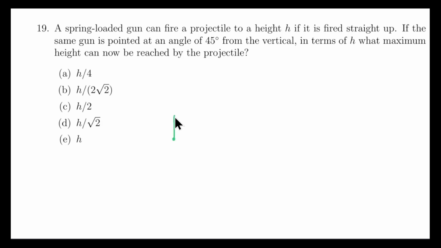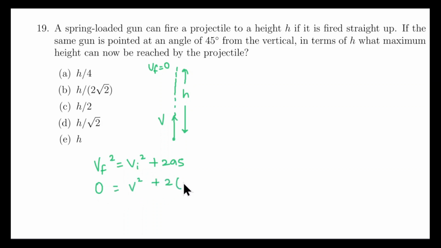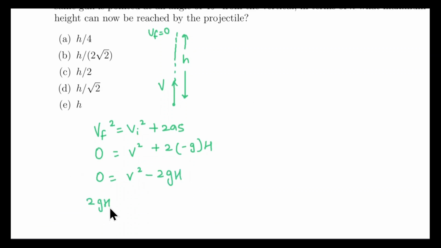So in this case, it is just going up with v, and it reaches a height of h. Let's find the height h. I think we can find it because v final is 0. So I can use the third equation of motion, which is v final squared is equal to v initial squared plus 2as. This is 0, v initial is v, acceleration is minus g, and s is h. So this will become 0 is equal to v squared minus 2gh. Adding 2gh to both sides and then dividing by 2g, v squared over 2g is the height that we are getting initially.